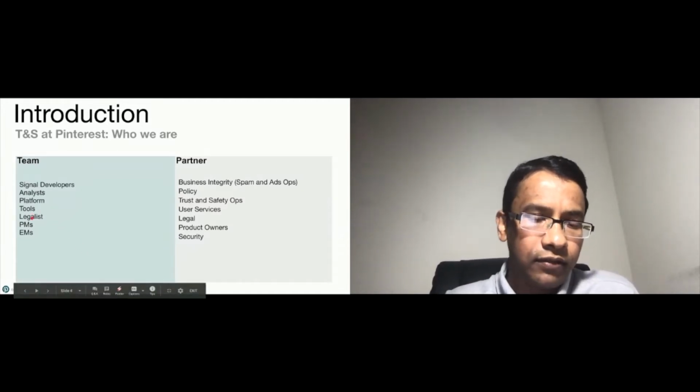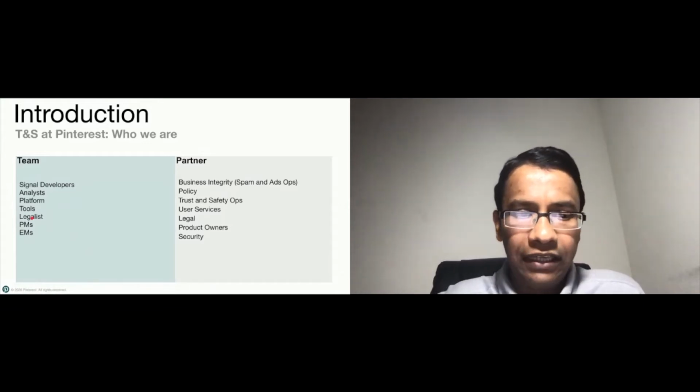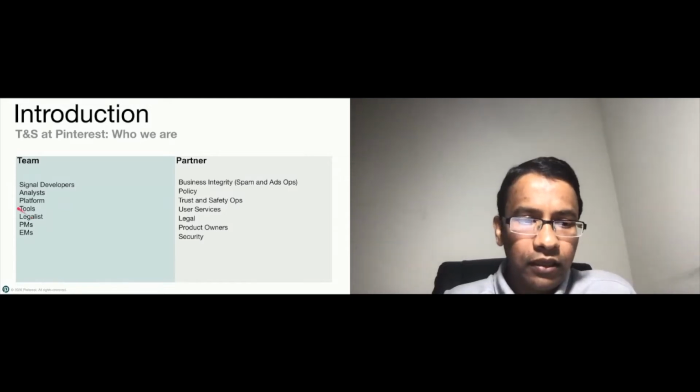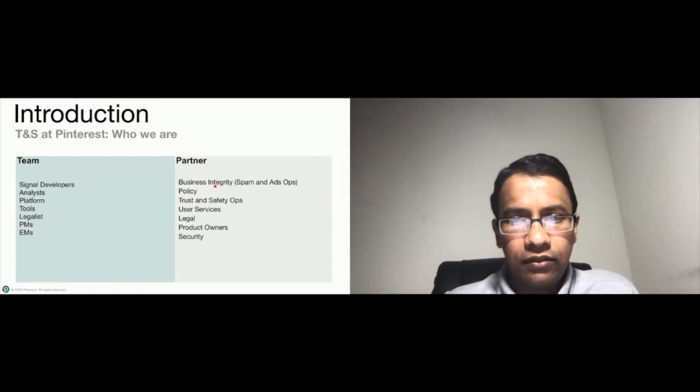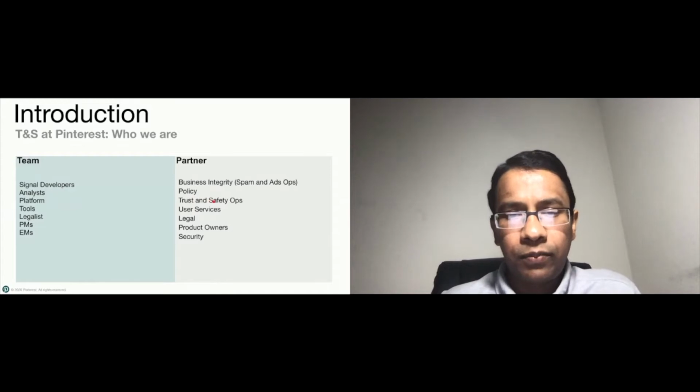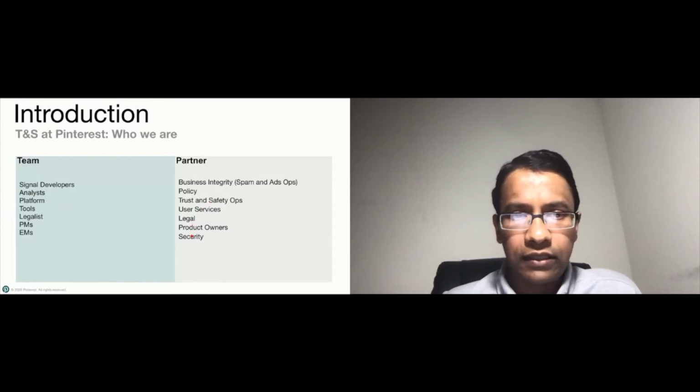We also have a set of folks who work with legal, because it's very legally binding work. We try to adhere to the legal compliance. And then we have PMs and EMs. We partner very closely with many other teams, such as spam and ads operations. We need policies around content, so there is a policy team. There is another operations team to support trust and safety, as well as legal, product owners, and security.